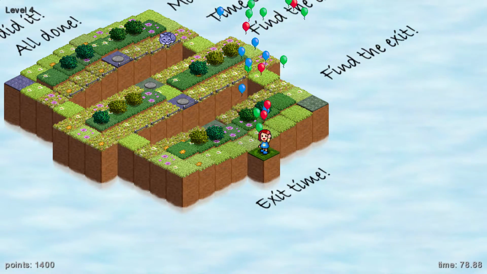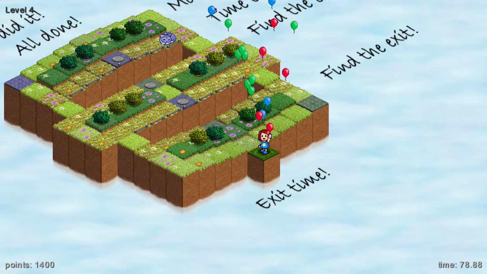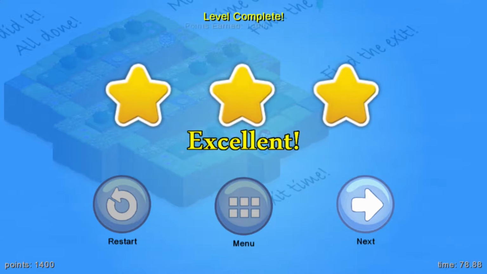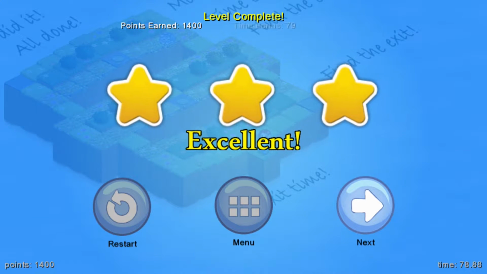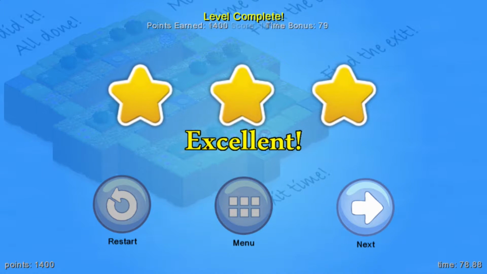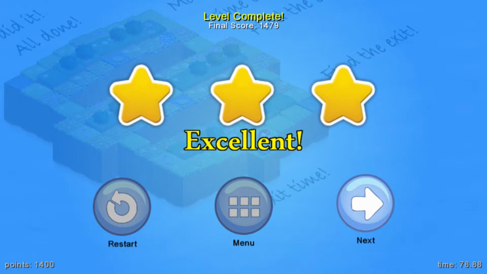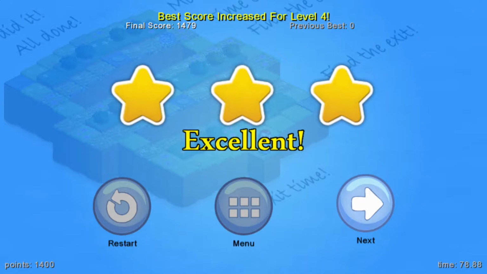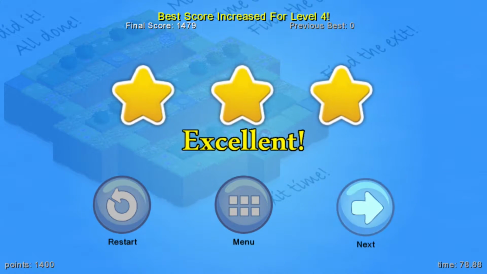I didn't get 150 points that time. Maybe it's because I didn't bring Kitty with me. Poor Kitty. Level complete. Excellent! Yay! Alright, so it looks like the points are very much also dependent on monster kills. Best score increased for level 4. Yay.